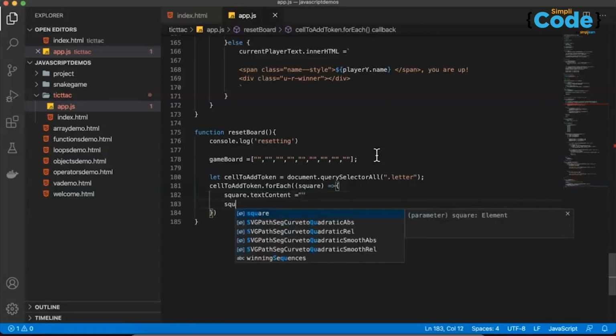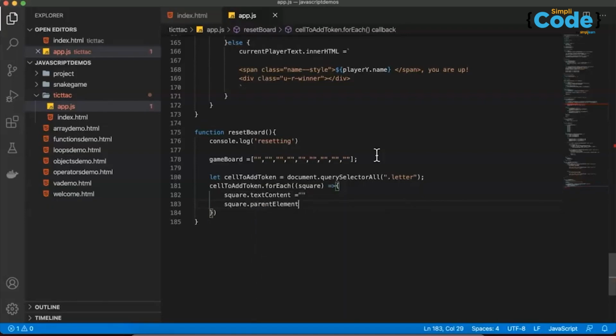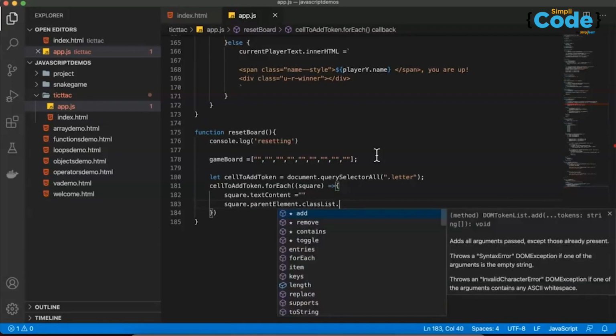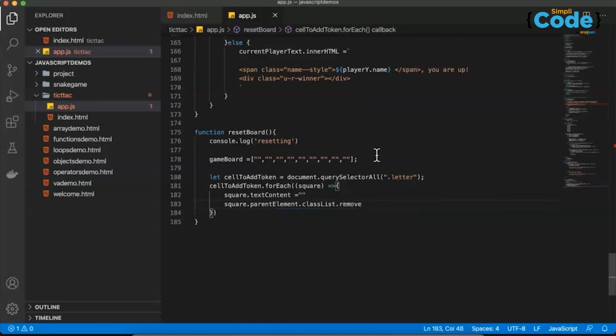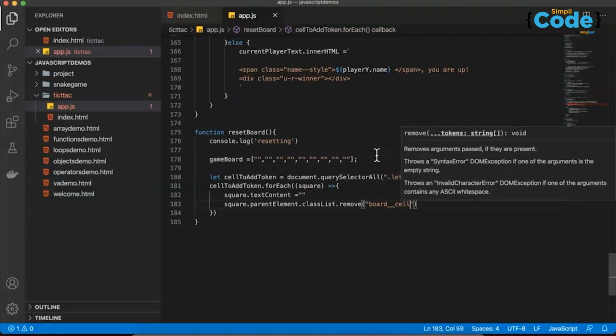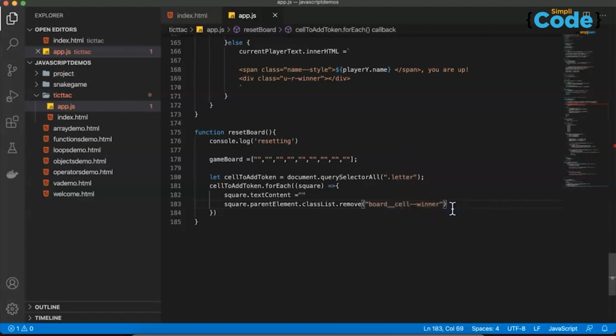After that square.parentElement.classList.remove, and here we would like to say board_cell_winner. So these CSS classes we are yet to create, because we are just using them but haven't created them.